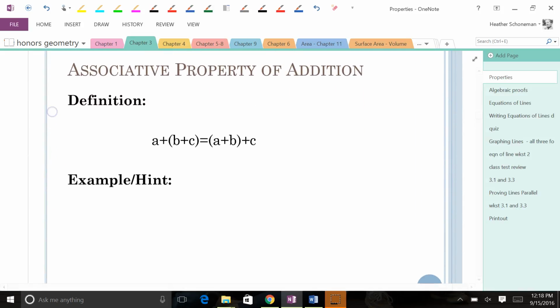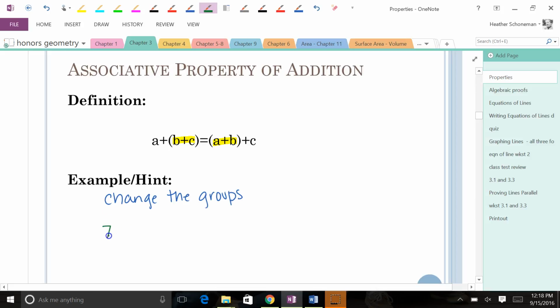Change the order. Associative. If I talk about who you associate with, that's what groups of people you associate with. So that might be people that go to Aquinas, people that go to your parish, people that live in your neighborhood, people that play football together, they associate with. So this is the group. So on the associative property, we're going to change the groups. So anytime we change the groups, we're talking about the associative property. So if you look at the definition I gave you, in the first parentheses is B plus C, and the second one is A plus B. So we've definitely changed what's in those groups.